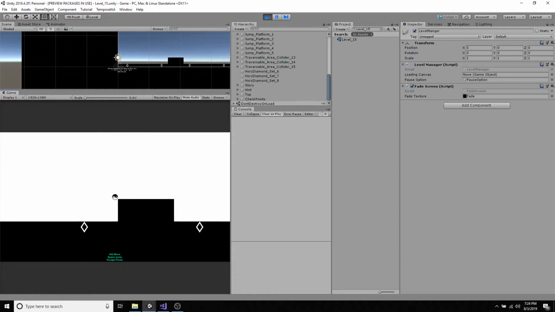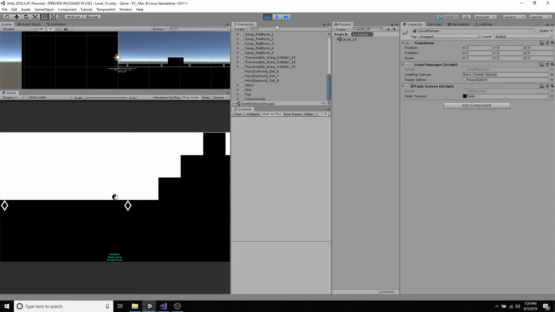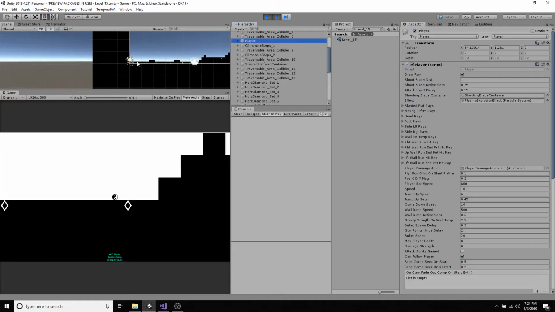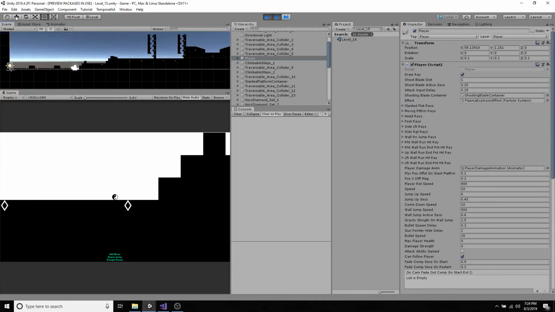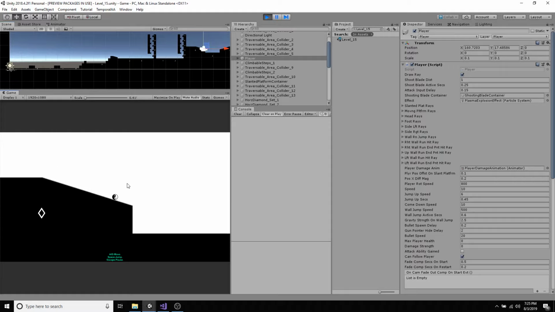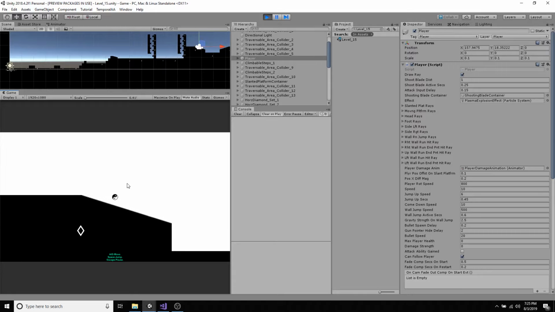This is the slanted platform I'm talking about. So we have the slanted platform. See, now the player is going up and down and I'm able to jump up.